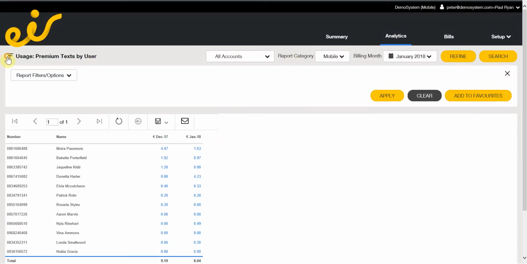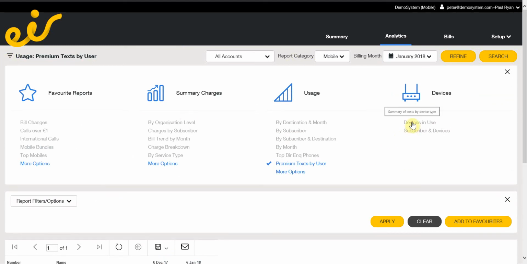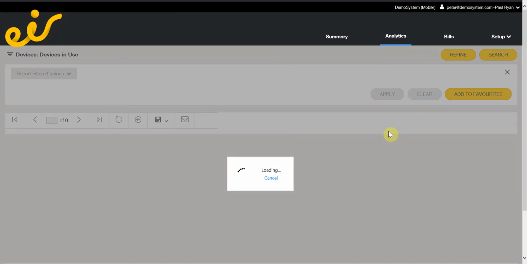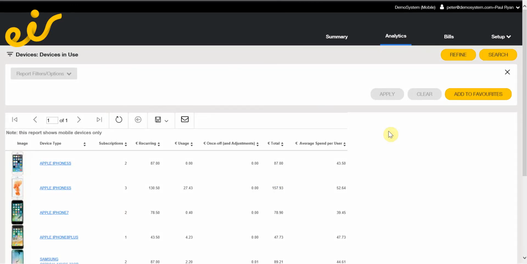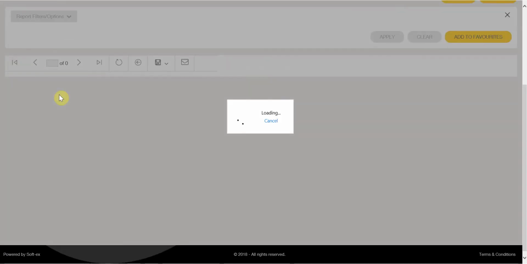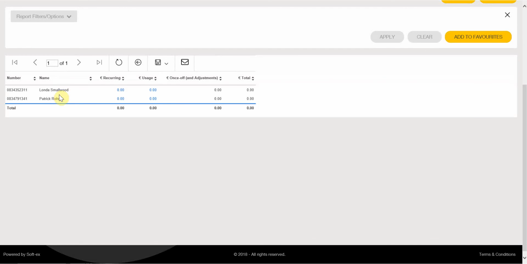Finally, before I come out of mobile, one extra thing you have in mobile that you don't obviously have in fixed line is these devices in use, which I'll come to now very quickly. So this is very powerful. It shows you, I think it's updated daily. So it gives you a snapshot at any one day as to the number of devices on your account and who has what. So you can see here on this demo customer, they've got 13 devices. They've 2 iPhone 5Ss, 3 iPhone 6Ss, 2 iPhone 7s, whatever. And you can drill in, of course, and see who's got what and what they pay rental-wise, etc. And that'll just show up the users here, okay, as you can see.